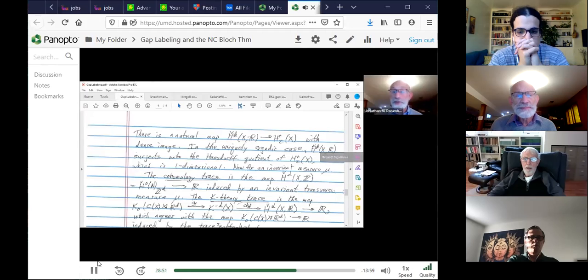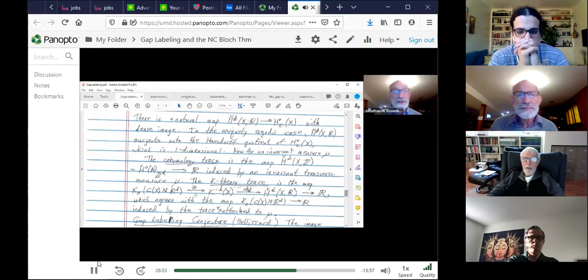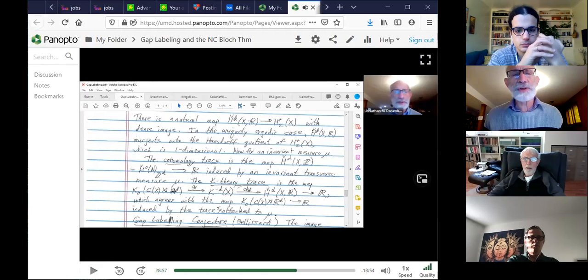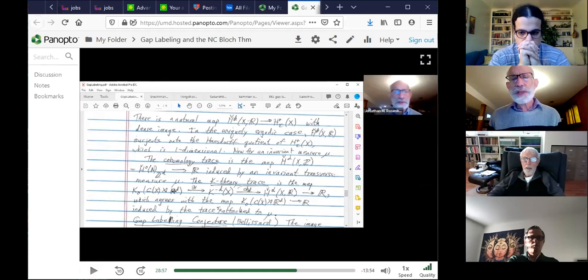On the other hand, there's also something called the K-theory trace, and you get that as follows. So I should pause here for a second. Actually, what I should have said is that the invariant transverse measure defines a trace on that tiling C-star algebra. And the K-theory trace is just the map. Anytime you have a C-star algebra with a trace on it, you always get an associated map from K0 to the reals. And that's the K-theory trace. But then it turns out that it can also be computed in this other way. Cross product, this is the tiling C-star algebra.